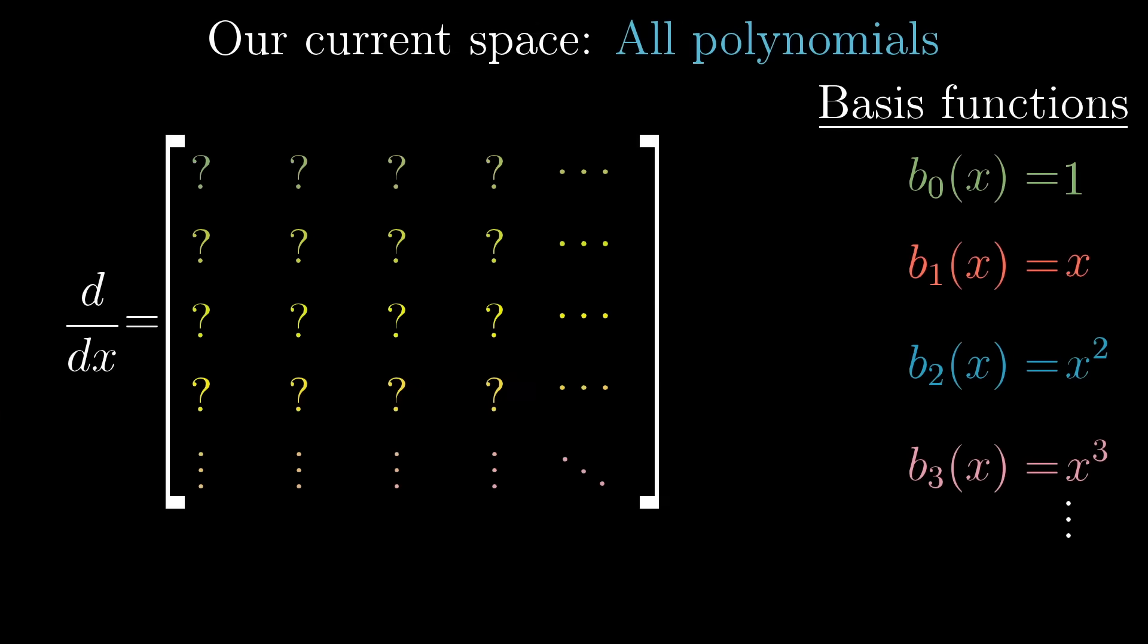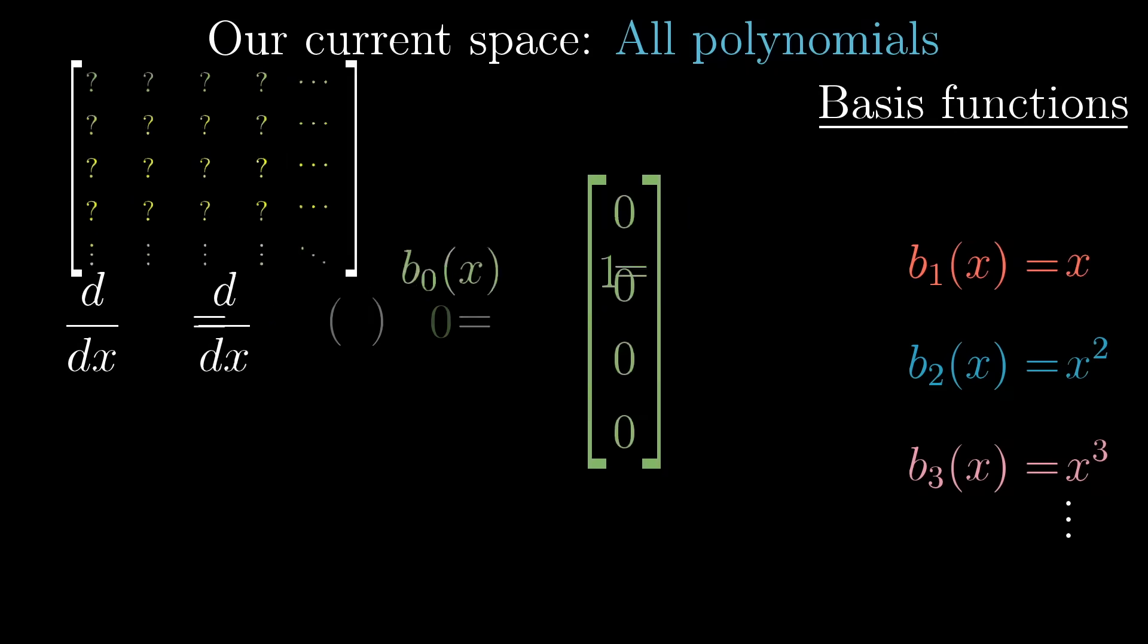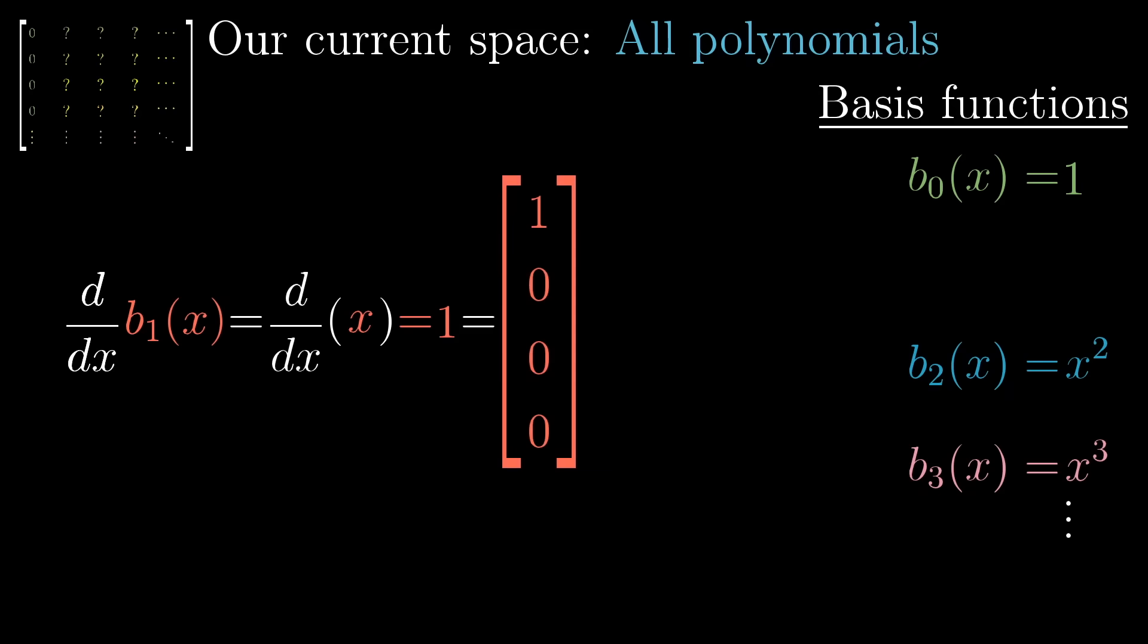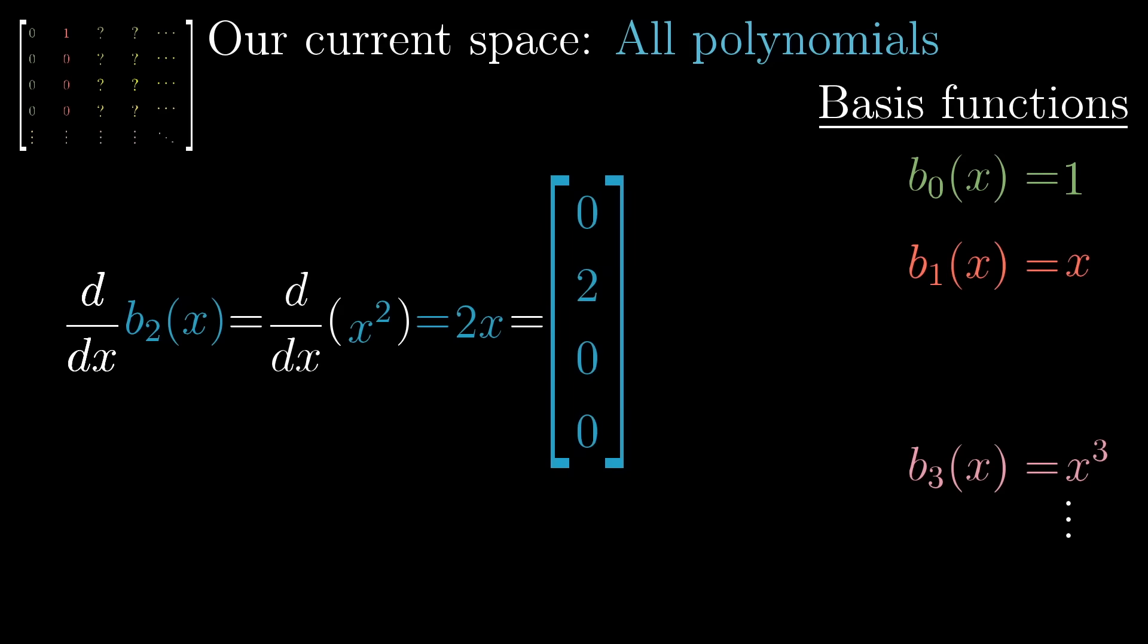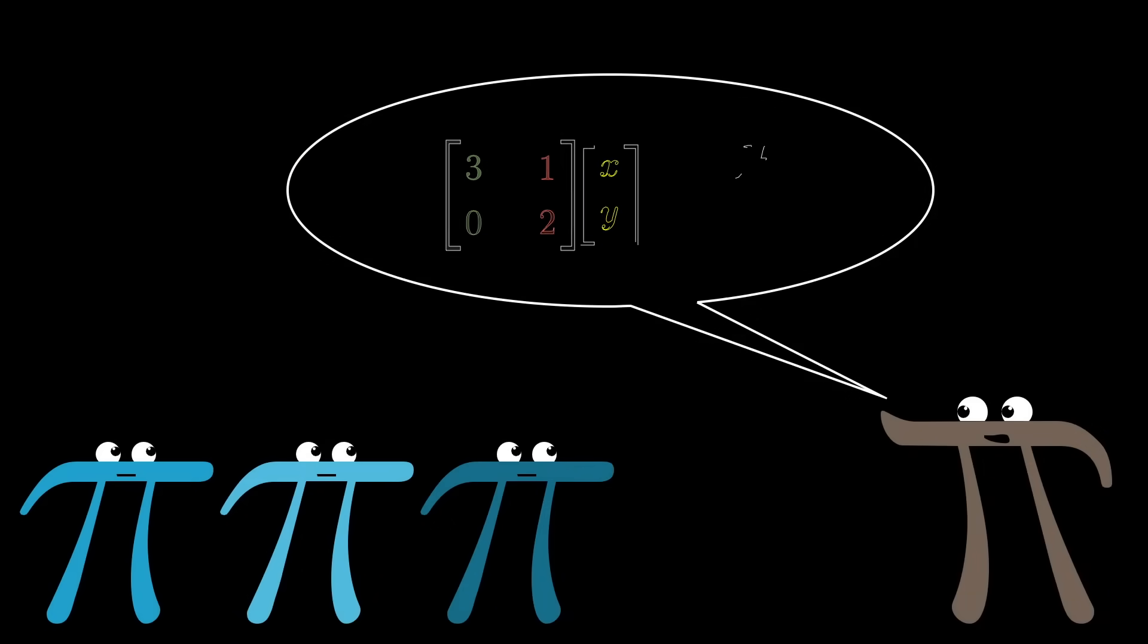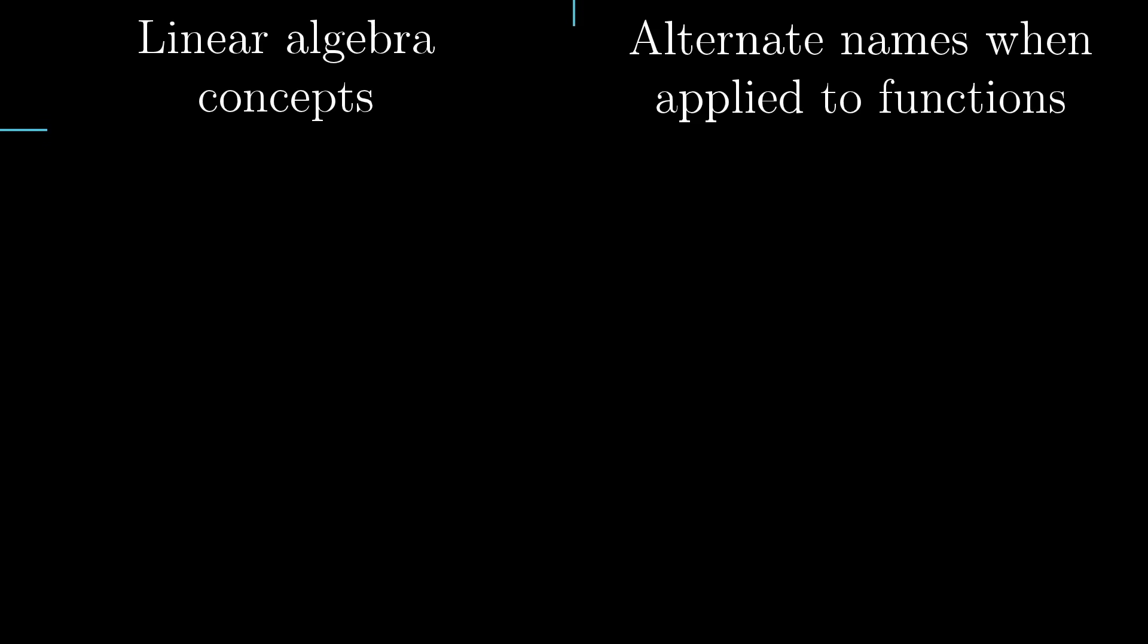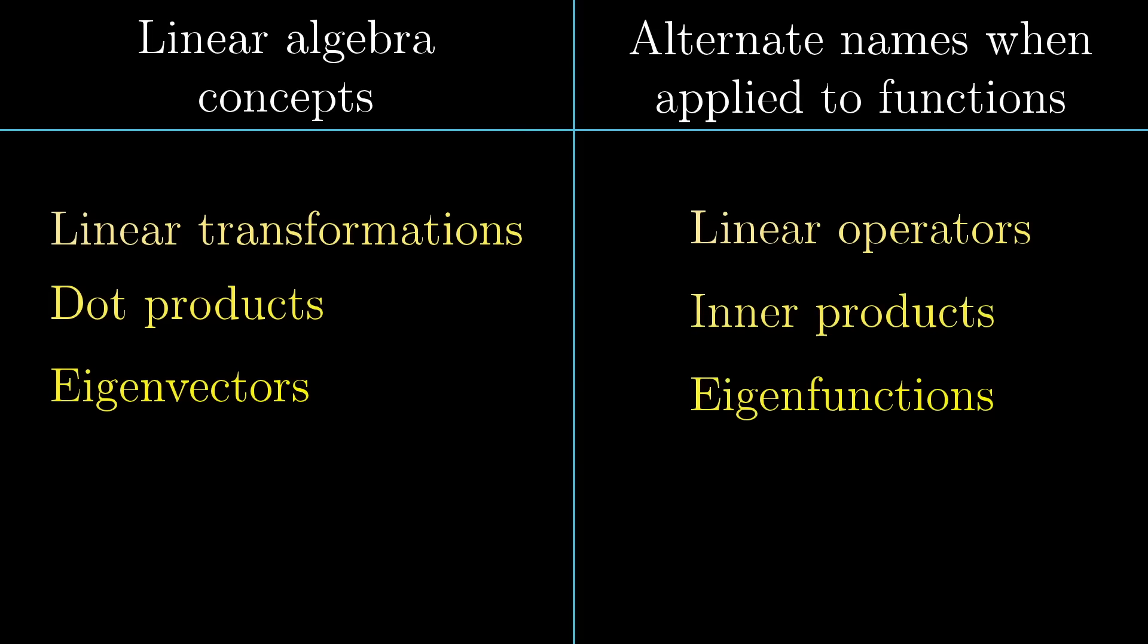What makes this possible is that the derivative is linear. And for those of you who like to pause and ponder, you could construct this matrix by taking the derivative of each basis function and putting the coordinates of the results in each column. So, surprisingly, matrix vector multiplication and taking a derivative, which at first seemed like completely different animals, are both just really members of the same family. In fact, most of the concepts I've talked about in this series with respect to vectors as arrows in space, things like the dot product or eigenvectors, have direct analogs in the world of functions, though sometimes they go by different names, things like inner product or eigenfunction.